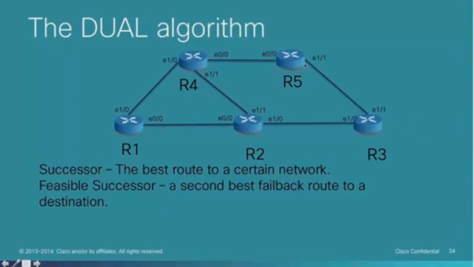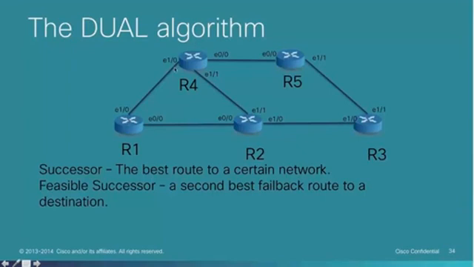Perfect. So let us say that there's a network 100.100.100.100 in front of R3, right? So it gets learned via EIGRP through R5, R4, R2, and R1 finally gets it. Now, let us also assume that the best path for R1 to reach R3 is through R2. So the metric that R1 has to reach R3, that is R1 to R2 and R2 to R3, is called the successor, right? Because that's the best route that you have to reach that path.